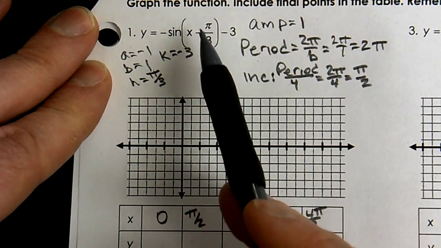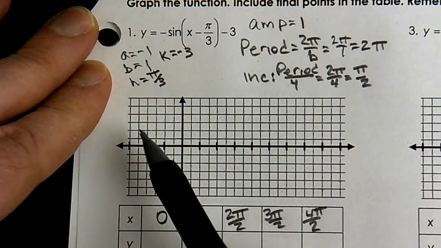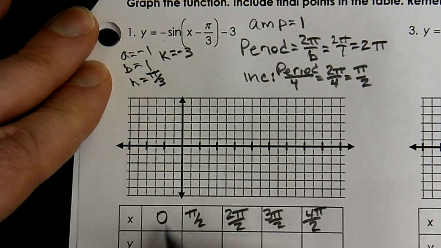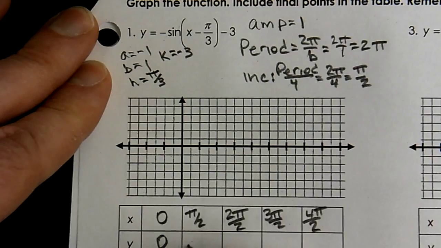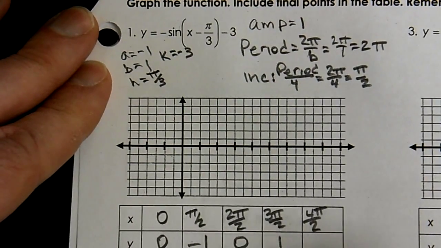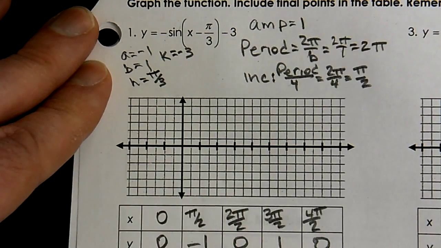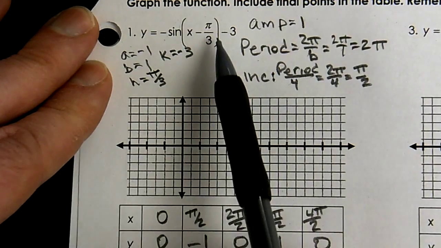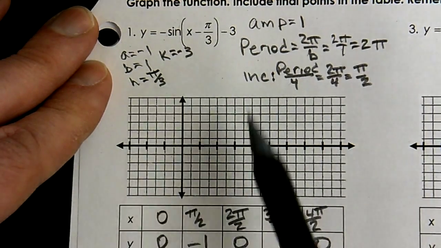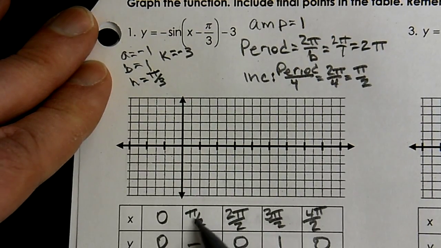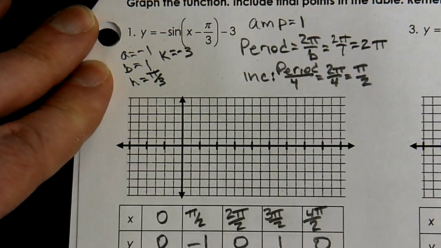For a sine graph, this is reflected. It has a negative, so it's going to be working its way down. A sine graph always starts at 0. Then it goes to its, in this case, minimum, back to 0, up to its maximum, and back to 0. Now we would sometimes graph that right now. But if you notice how the H value of pi over 3 is not very friendly with pi over 2, so we're going to have to do some math off to the side to calculate this. And we'll write one graph in here. This doesn't happen often, but in this case, this is how you can handle it.